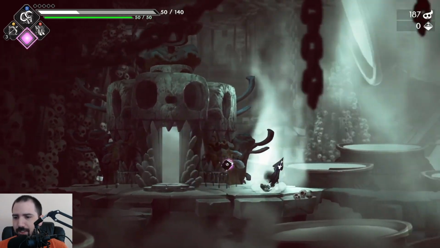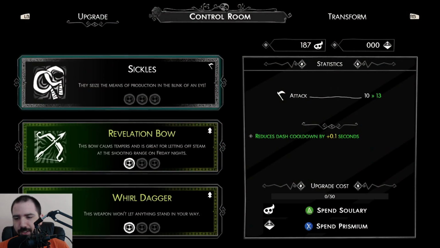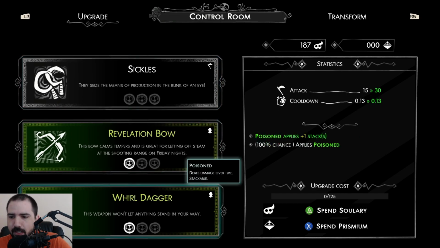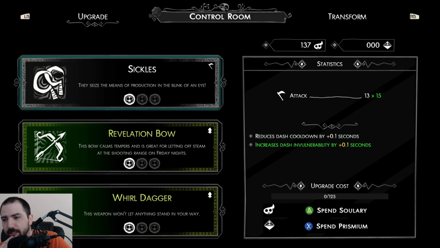Control room is where you get to upgrade your stuff, your weapons. So this is pretty fun. So just get some sight damage. Really considering the bow, because even though the actual damage on it doesn't go up, the bow shoots 2 arrows, so it essentially doubles the damage on that. I don't know if these upgrades are permanent or not. If they are permanent, that's really good.